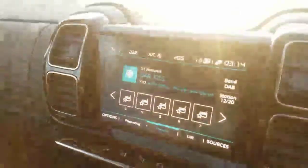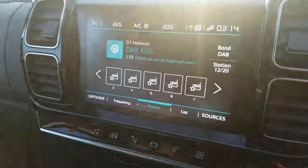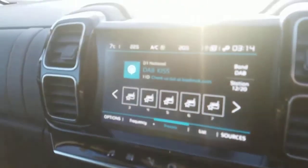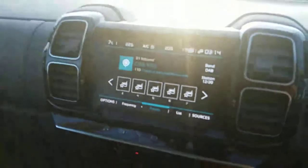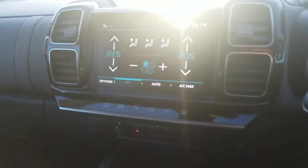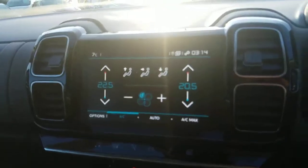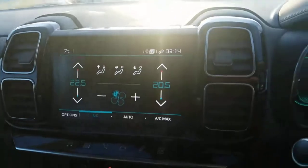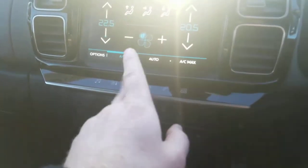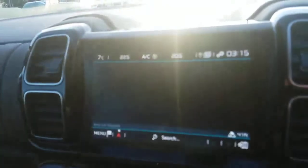Underneath that you've got a charging plate for wireless charging with your phone, USB, and a 12-volt port. Up here you'll see the LCD central control display unit. You've got your music, digital radio, Bluetooth, and FM. You've also got dual climate control so both the passenger and driver can have different temperatures throughout the cabin for whatever you desire. You've got car settings, Bluetooth for hands-free phone calls, and satellite navigation as well.